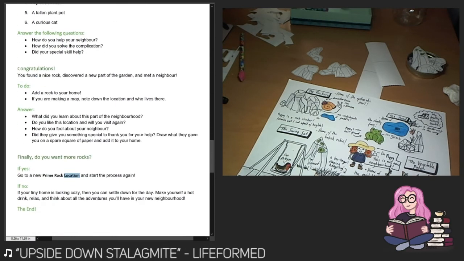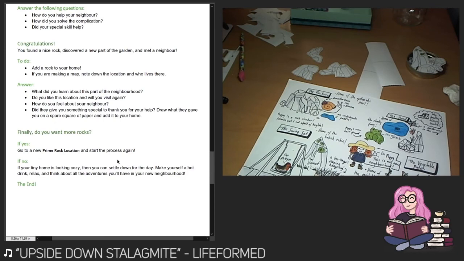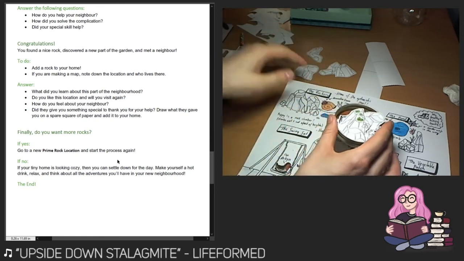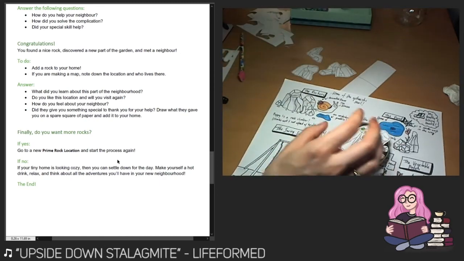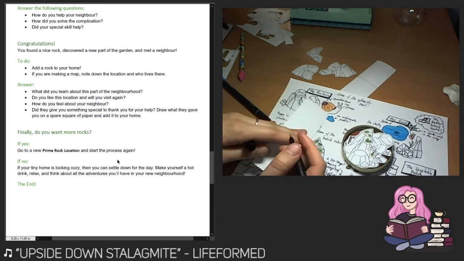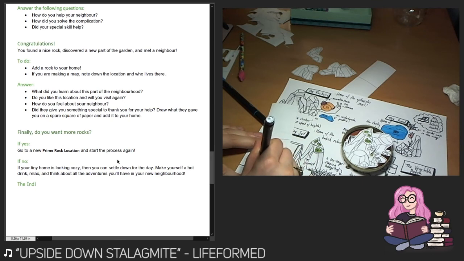I think our tiny home, these are all the things that we put in our home. Oh, I need to draw some honey. That's the last thing I'm gonna draw. A little jar. That's what the bee will give us, as like a thank you for helping her out.